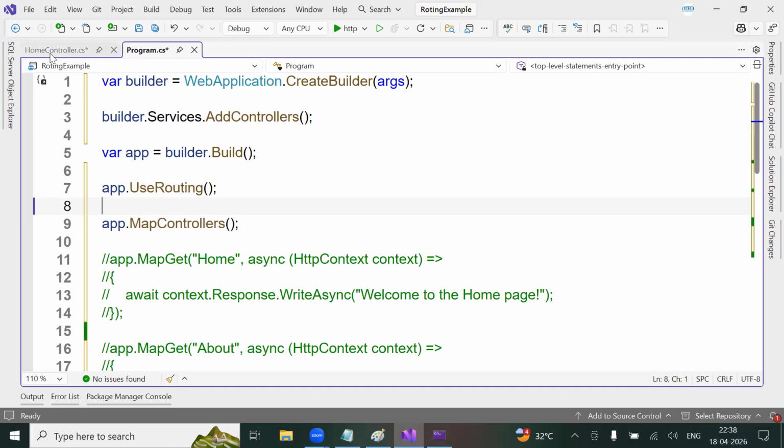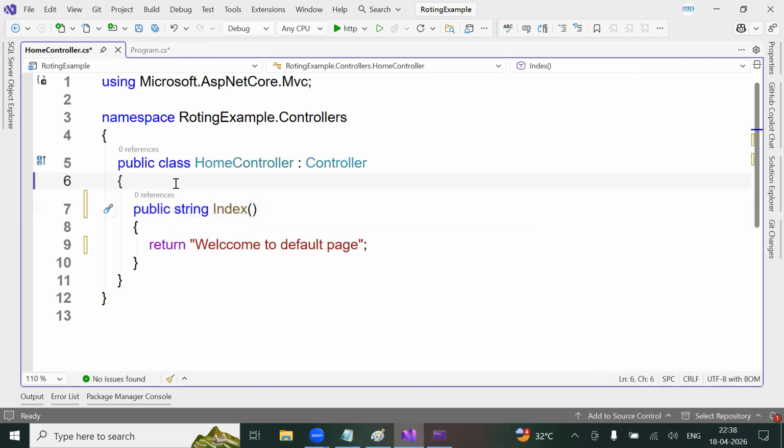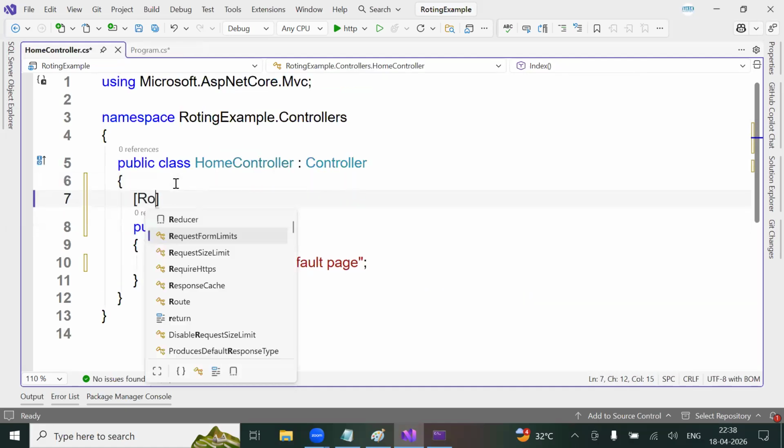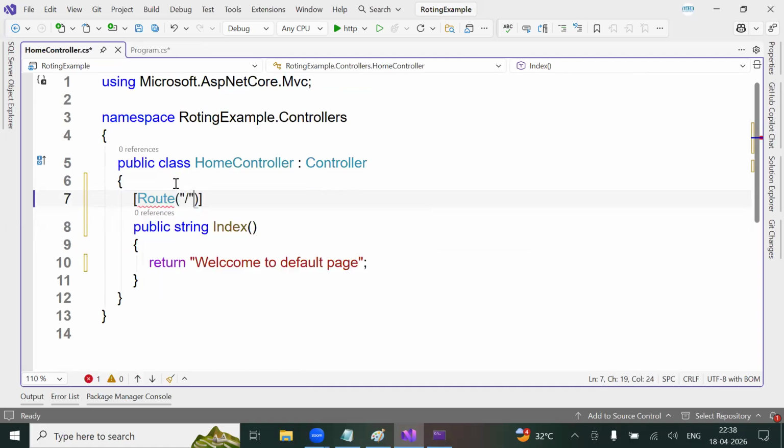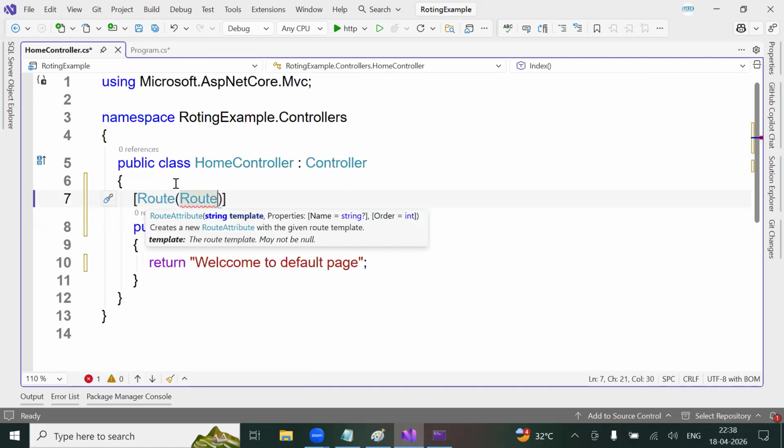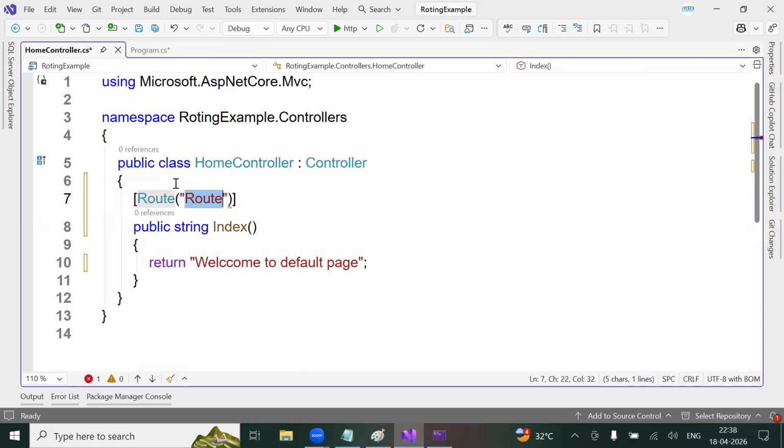And then in the home controller, I simply go here and add an attribute called Route. I'm going to use every method with an attribute of Route. Now you see, the same logic will work.